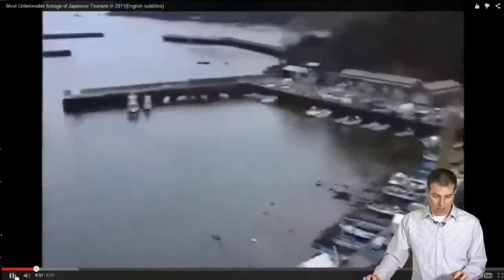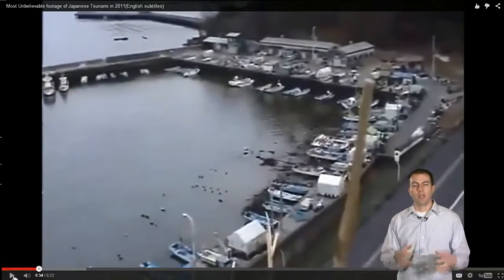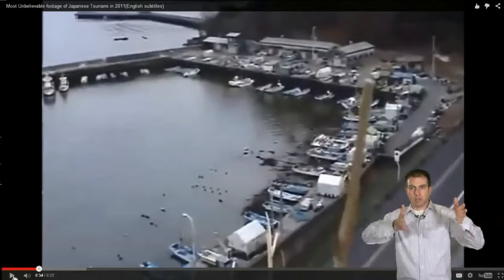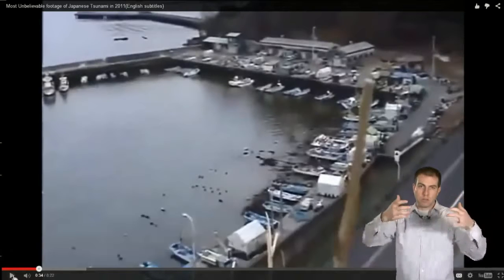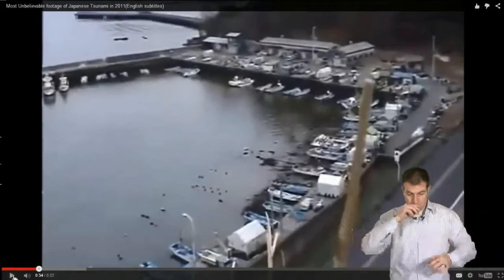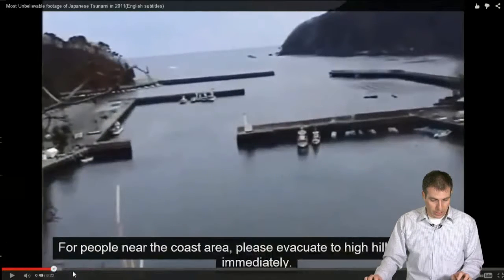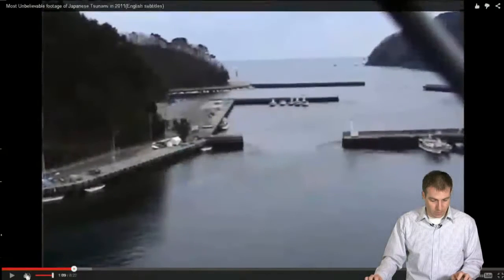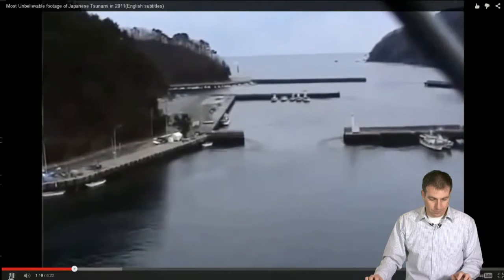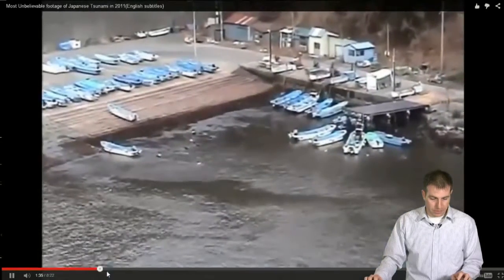Jump ahead. So there's the harbor. And this is the perfect storm, if you will, where you have this V-shaped harbor with a tsunami coming in. Instead of it being spread out over lots of flat area, it gets funneled up this valley. This wall here is, I don't know how tall, you could probably guess as well as I could. It's a better picture of it.